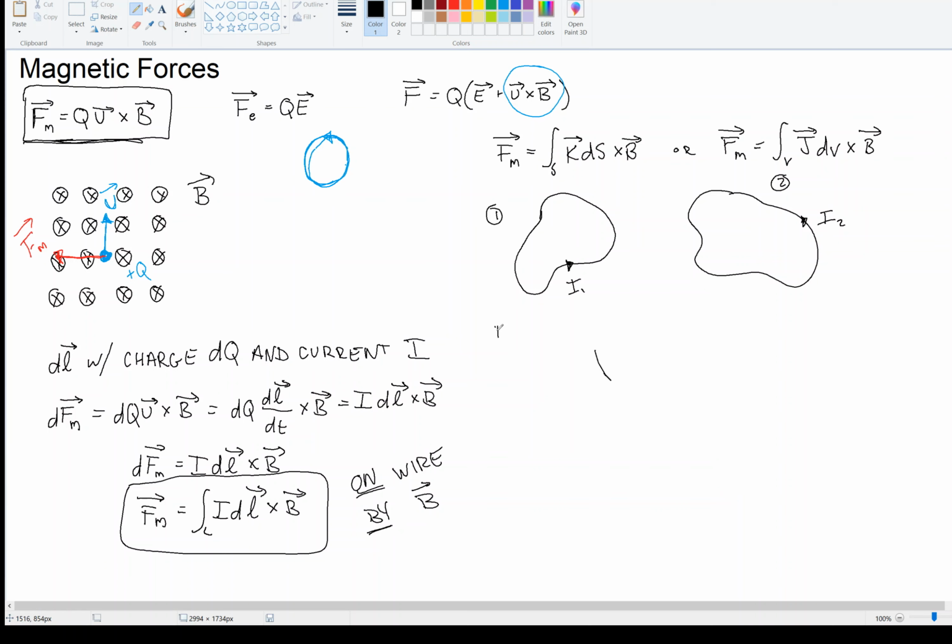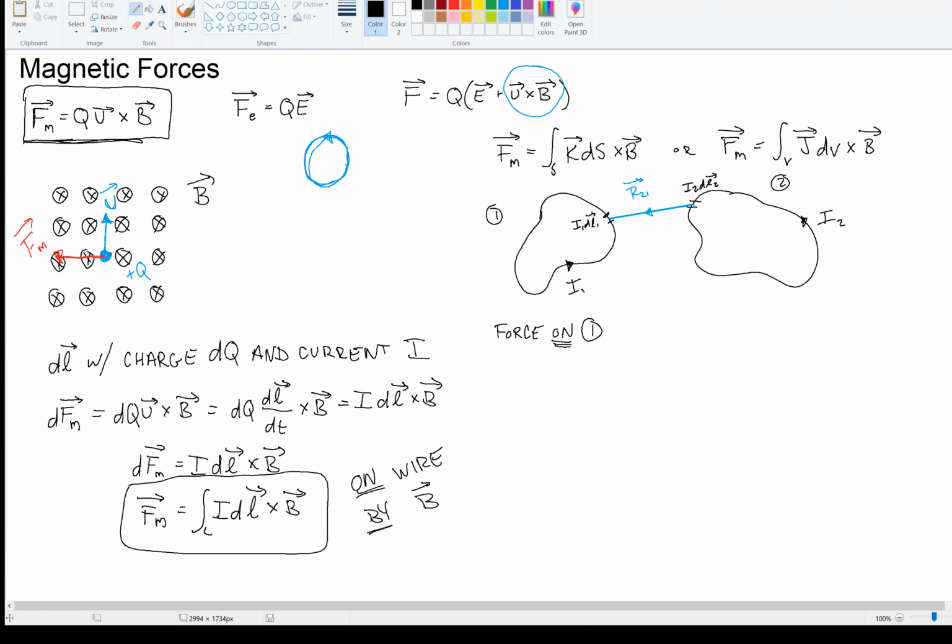So for right now we're going to consider the force on, again emphasizing, 1. So in this case it would be on 1 by 2. Let's consider a small little element there, dl1, with I dl1 like that. And we'll consider a small little element here, I dl2. And of course, there is a vector. If we're considering the force on 1, then this is the vector. We want this direction, like that.